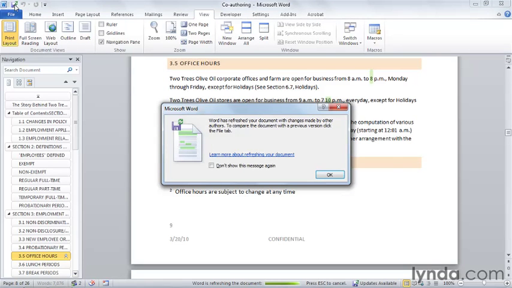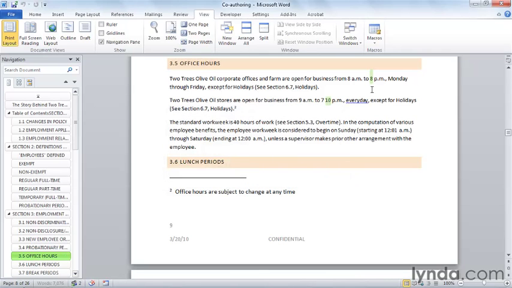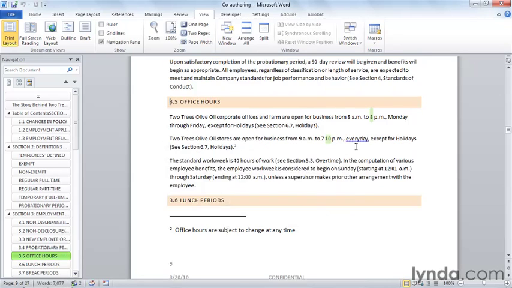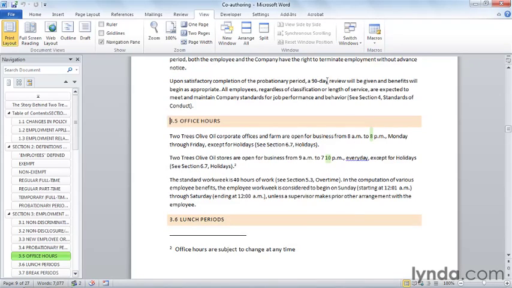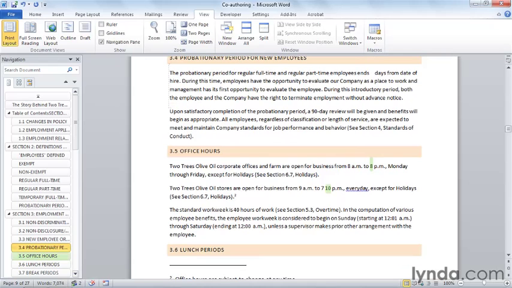A dialog box appears to tell me that my document's been refreshed, but more importantly, Nick's 2 most recent changes are highlighted on screen so that I can see them. I know exactly what changes he's working on. I just work on this document as I normally would, avoiding the areas where Nick's working, making the changes that I need to make. And on his screen, I'm confident that he's seeing that I'm updating things as we go along.